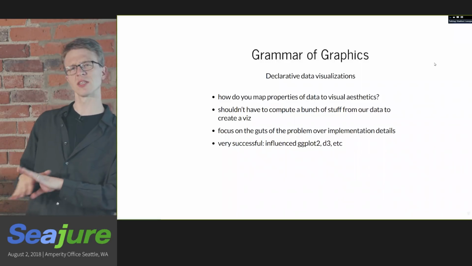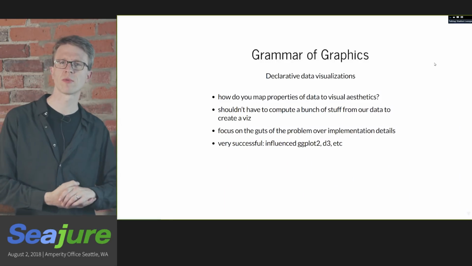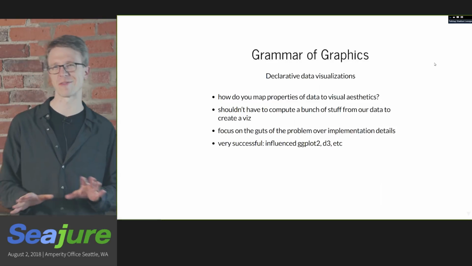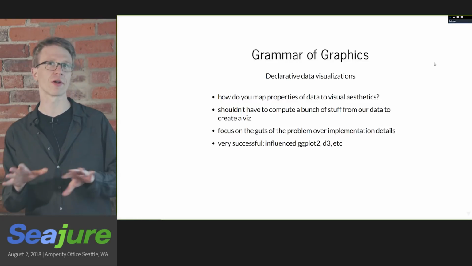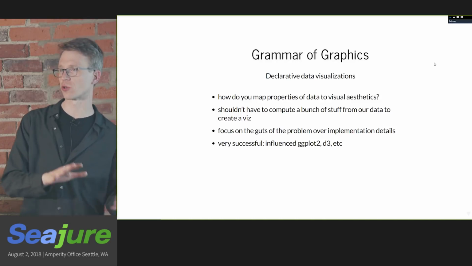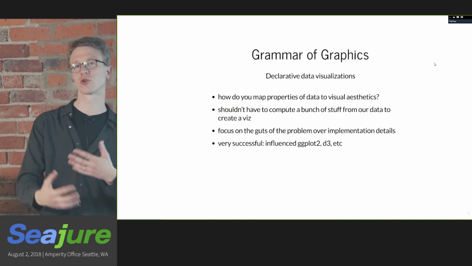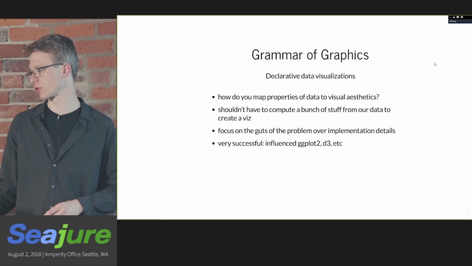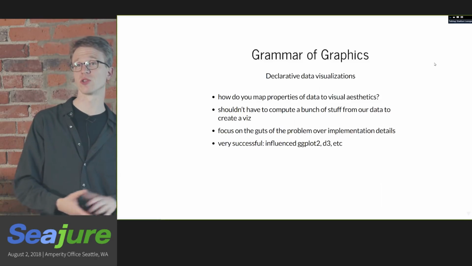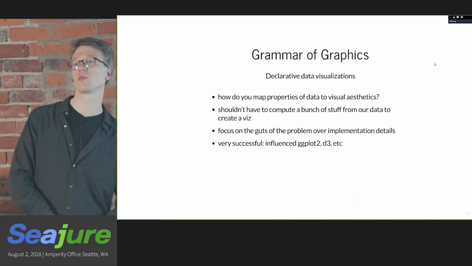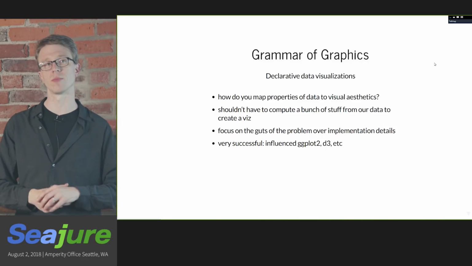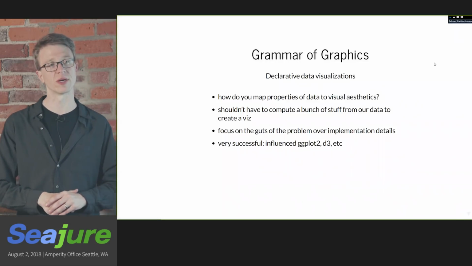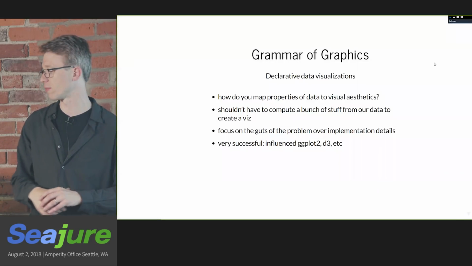Now, my understanding is that D3 itself was actually inspired by the grammar of graphics to at least some extent. And I don't have some really good references on that, but I know that at the very least, some of the members of the community are sort of connected, and so there's a similar sort of threading of ideas there over how to do data visualizations. There are a number of other libraries as well. You might have heard Shiny in the R community is sort of a more dynamic or interactive version of ggplot. And there's some other libraries you might see out there in the JS community that have been inspired by this as well.